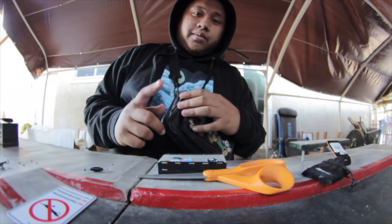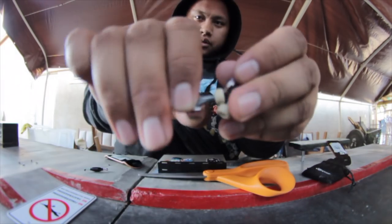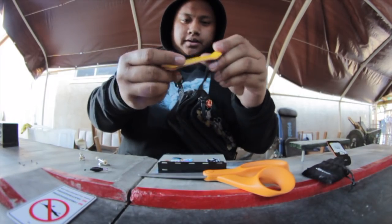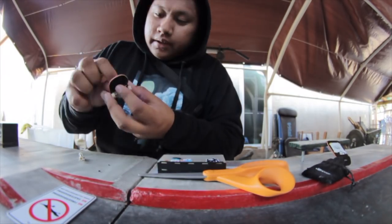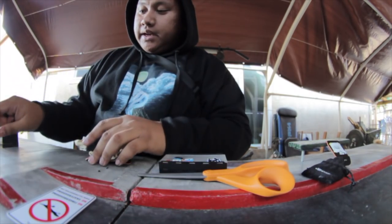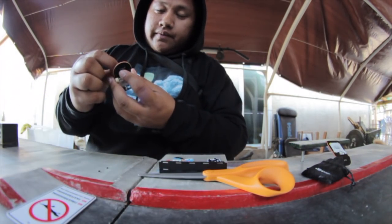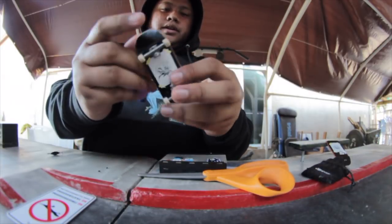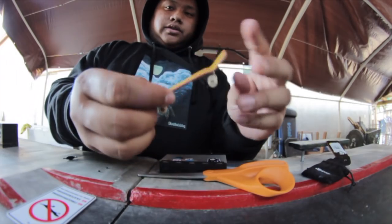It's actually a few hours later — my camera died, but we're gonna continue on. Trucks are ready to go; I'm putting the bolts in so I can have my board ready to put the tape on. Don't overdo the tightness because you might strip your base plate, and if that happens it's game over — you might need new base plates. Trucks are in, wheels are in, and now it's just time for the grip tape.